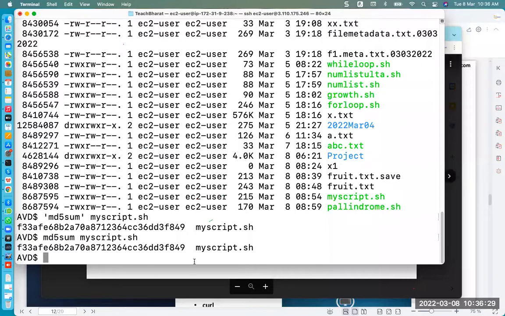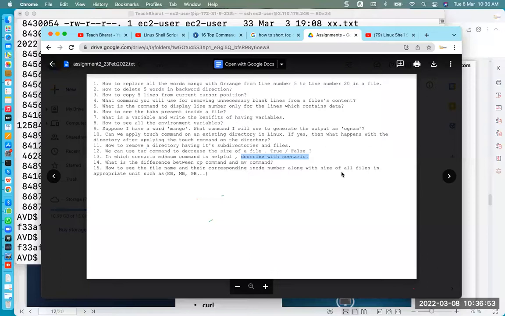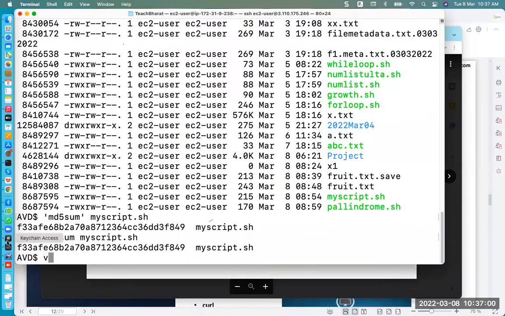सपोज ये पर्टिकुलर फाइल को मैंने कहीं पे भेजा और वहां पे अगर करप्ट हो जाता है, मैंने ये नंबर के द्वारा उसका वहां पे नंबर जनरेट करके दो नंबर को चेक करूंगा, अगर दोनों अलग अलग आया तो मुझे पता चलेगा कि यहाँ पे कोई ना कोई फाइल में चेंजेस किया है। सो दिस इज द रीजन। ये सिंगल इन्वर्टेड कॉमा में md5sum लगाए तो मतलब उसका कोई प्रॉब्लम नहीं आएगा? नहीं आता है, और टेक केयर कर लेता है। ठीक है सर, अगर फाइल में थोड़ा चेंज हुआ तो नंबर भी चेंज होगा? यस, फाइल में थोड़ा चेंज हो, देखते हैं अभी फाइल में चेंज करते हैं। vi my script.